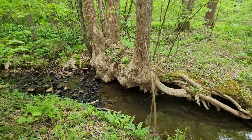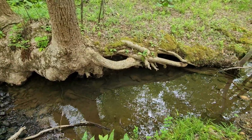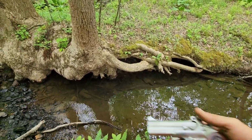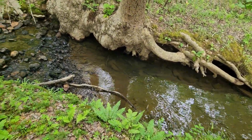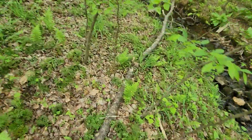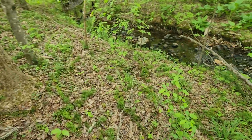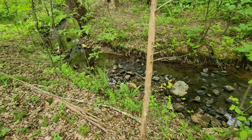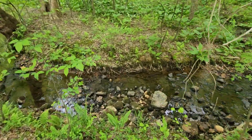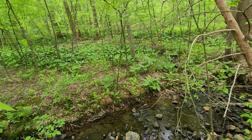Hope we don't find any snakes down here. I'm not a big snake fan. That's why I got me one of these. And I know a lot of people say not to kill snakes, but if I come across a copperhead or a rattlesnake or something poisonous, I want to keep them away from me.